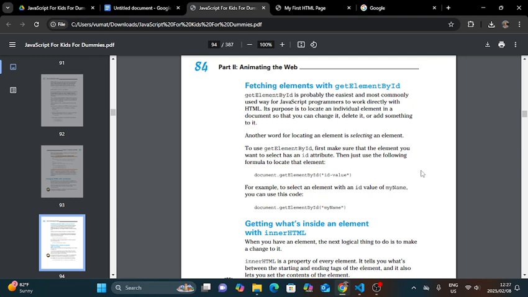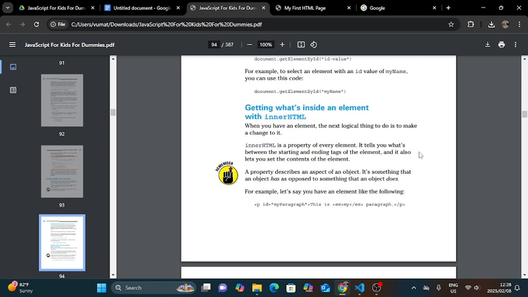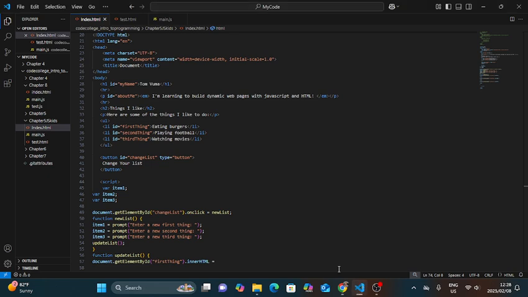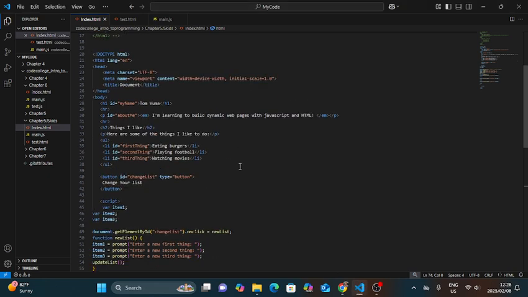To manipulate it and to add something new to it as well. And you need to write a JavaScript code within your HTML code in order to change that. So how that will look, for example, is here in this code.